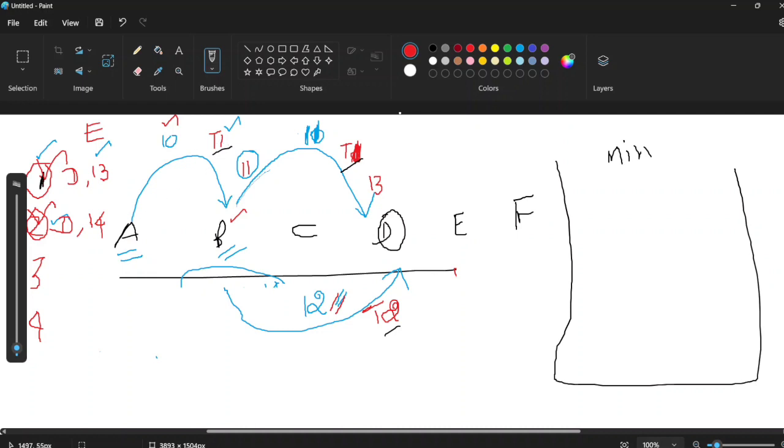Taxi 1 earned from A to B and B to D, so if you calculate, it will come to 400. Taxi 2 earnings will come around, because it is traveling from B to C 15, C to D 15, 15 plus 15 is 30, so 350 it will come.